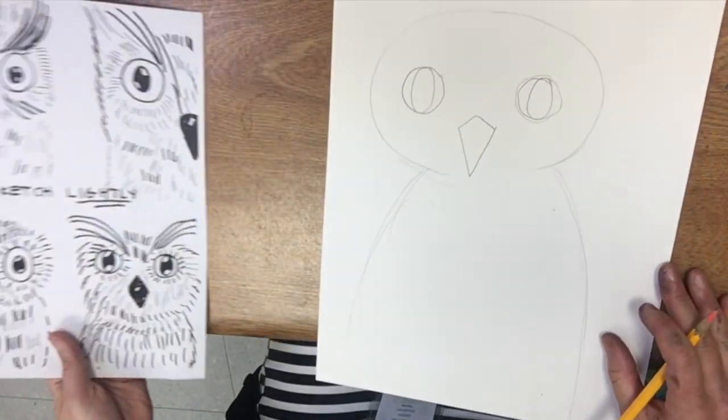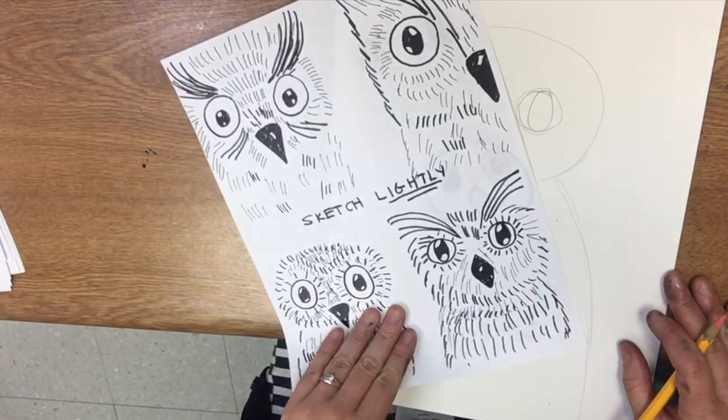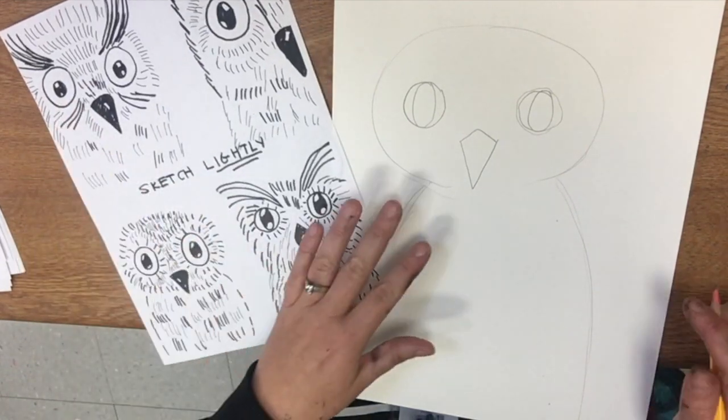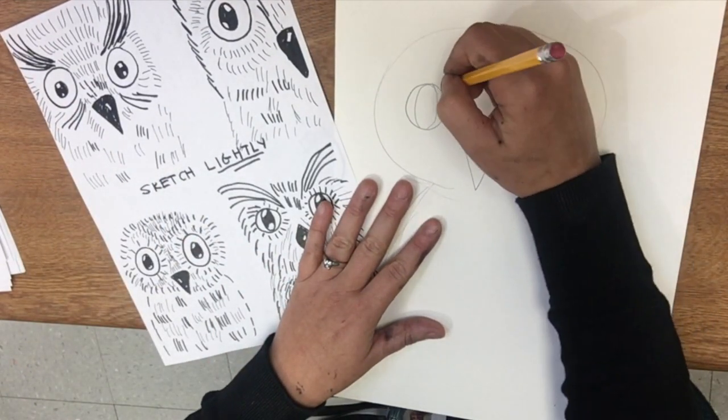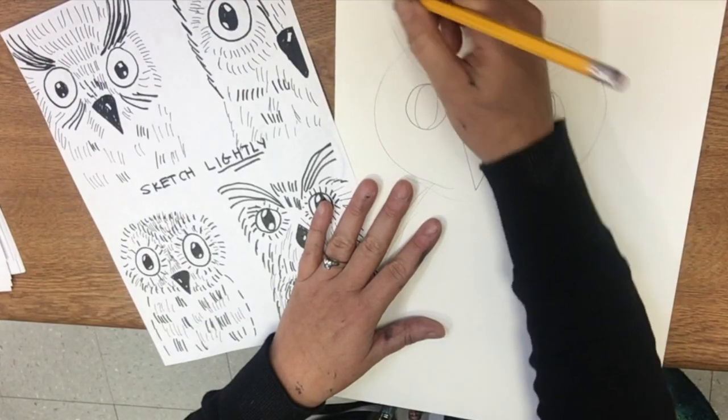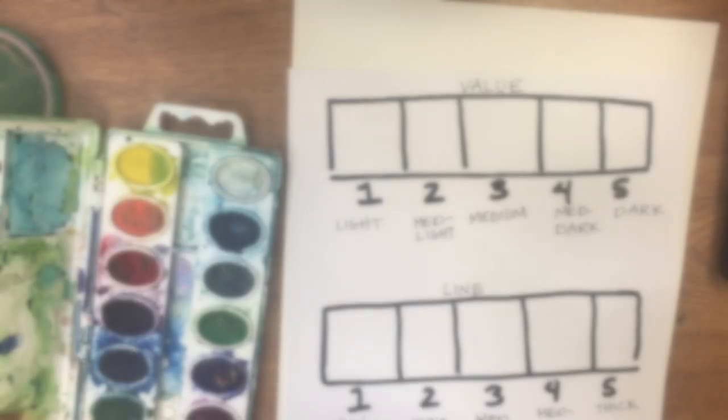Now I'm going to make the horns of the great horned owl. They aren't actually horns. They're just feathers that mimic the shape of a horn. And I'm putting that in really lightly. We'll add to it later.